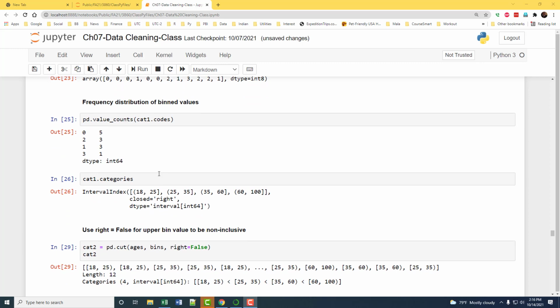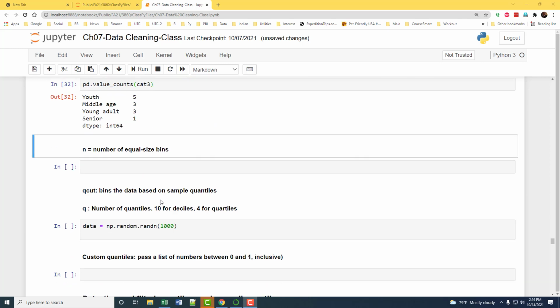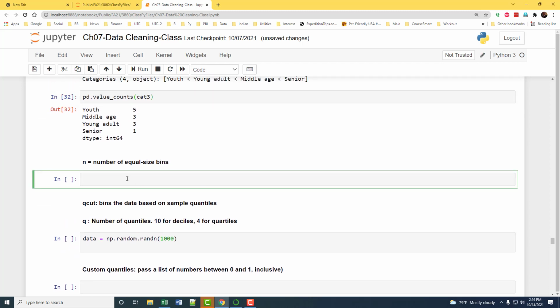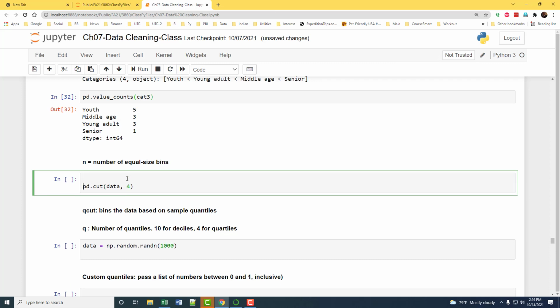So it still is pd.cut, and then you give the data, and then specify how many bins you want. Of course, let's create a data set and then see how that works.